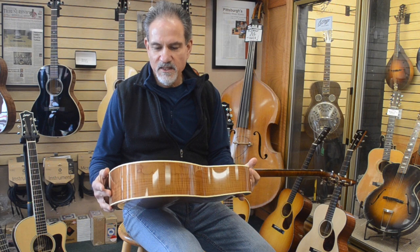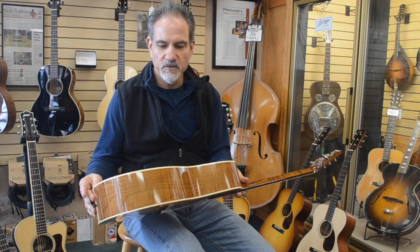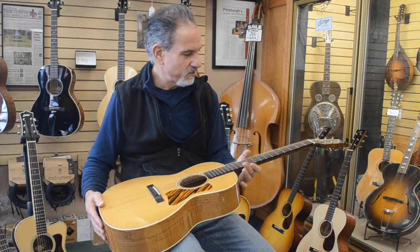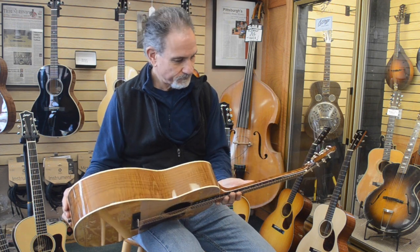Next guy might come in, and for him we're going to end up building a deep body mahogany version with an Adirondack spruce top. We're going to put a belly bridge on it, medium gauge phosphor bronze strings, and he's going to flat pick it, and it's going to keep up with a dreadnought.